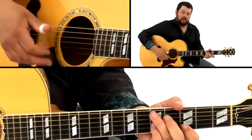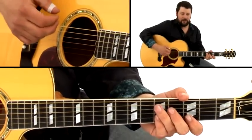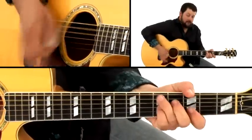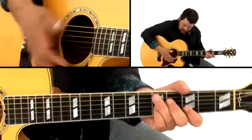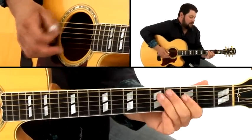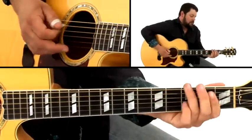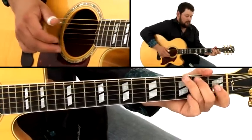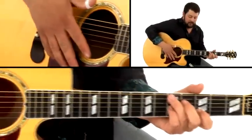And the chorus on the third verse here has these stops. So if you were playing with a band and your drummer, he might go whop, you know, that's kind of the way the sound is envisioned. So you can kind of do that and give it a chunk like that. And that's where we're going back into our turnaround. So let me slow it down one time for you.